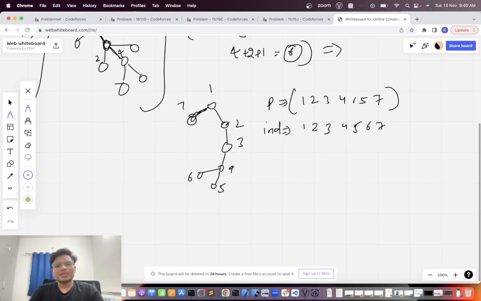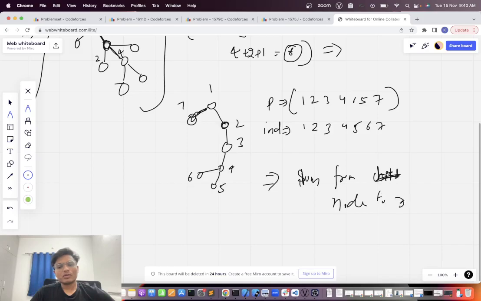So I'm giving all the children their value as they are in the permutation. What I'm saying is that the sum from any node to the root will be equal to the index at which it appears in the permutation.